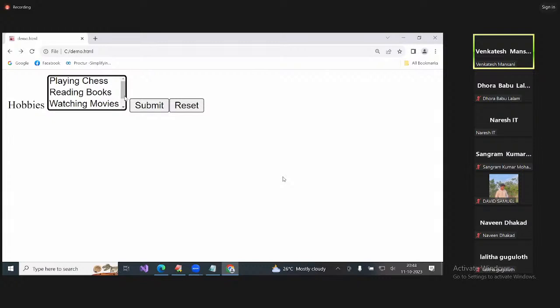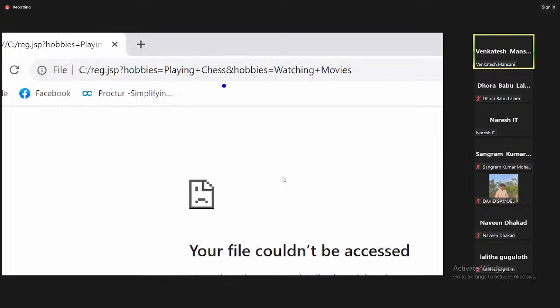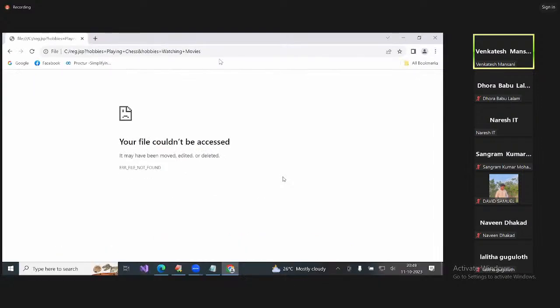That's why size equal to 3. In this only you can select. Suppose playing chess. After that, I want playing cricket. See, you can select just by pressing control and mouse click. Then you can select multiple. Now, if you click here, you observe hobby equal to playing chess and hobby equal to watching movies, both transferred. Okay, like this.